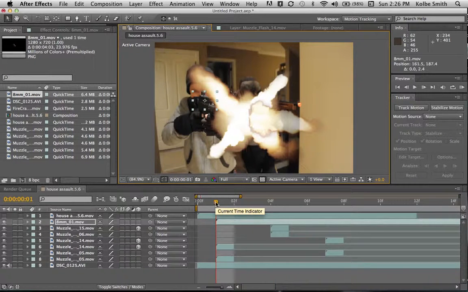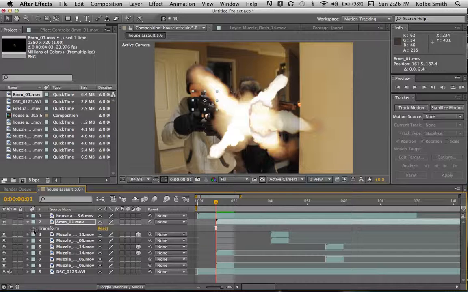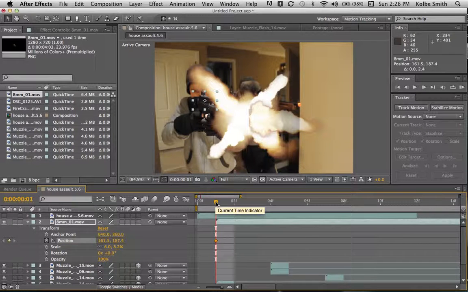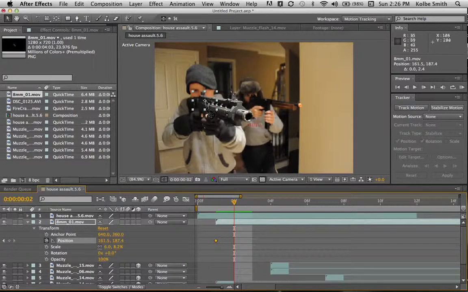Once you have your shell in, the hard part is you're gonna have to click on this, and it will time your position to where your time indicator is, and every time you move your time indicator forward, you want to move the shell forward a couple times, but I'm just gonna put it right here, the shell right down here.